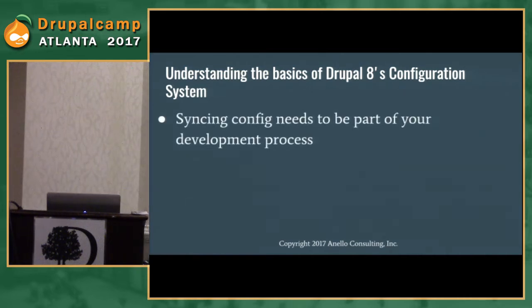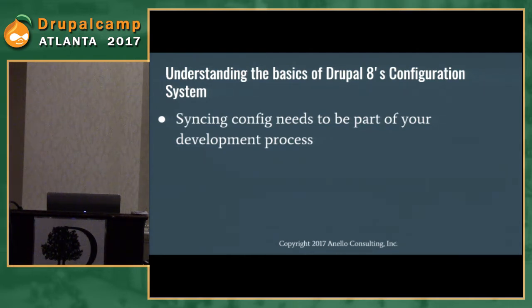OK, so as we're talking about this, we've kind of only talked about the technical side so far. And we'll do a couple demos to show it a little bit more. But I think what's really important is that for this to really work, we need to talk about the process a little bit. As developers, and maybe as site builders, if you're a site builder who is comfortable using Composer to download modules and dependencies or Drush, you're probably also comfortable using Git to commit those new modules to your code base. Well, what I would argue is that you need to think about config management the same way you think about code management with Git.